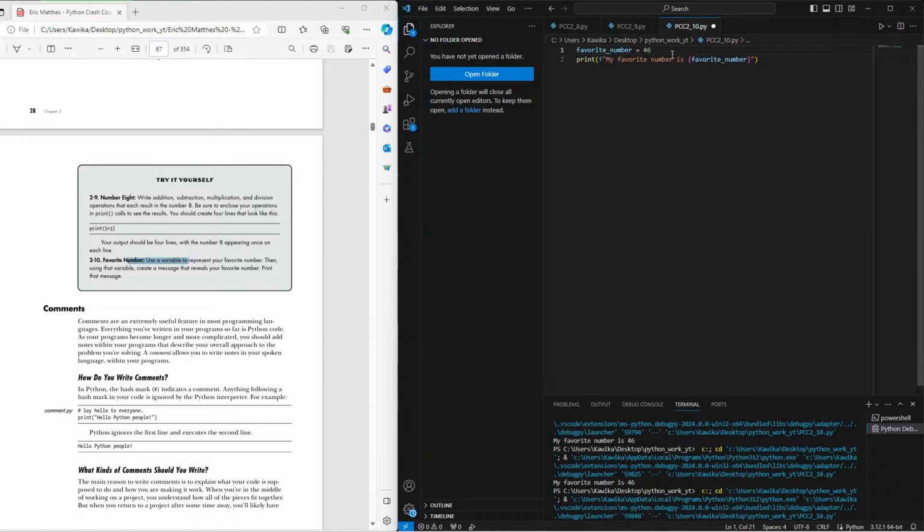That's for if you needed to use it for multiple people. So this is my favorite number, right? But let's say that you're running a website and the purpose of the website is to tell you everyone's favorite number. So instead of saying my favorite number is blah blah blah, you can replace this with any variable. So like, let's say J underscore favorite underscore number.